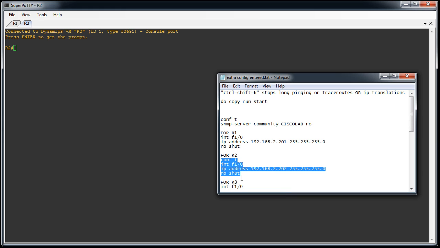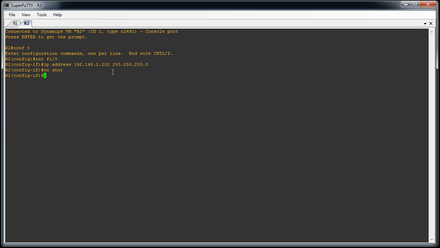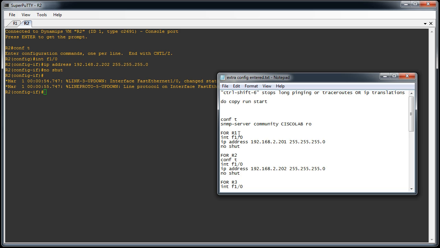Basically configuring interface fast Ethernet F1/0 with the IP address 192.168.2.202 with the /24 subnet on R2.